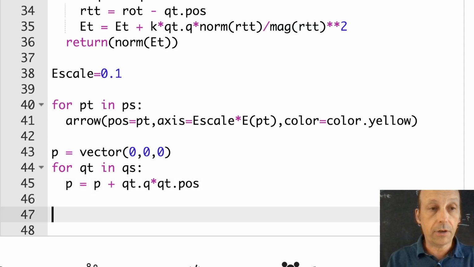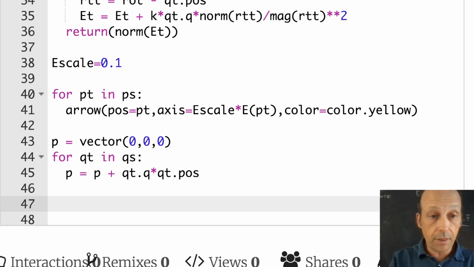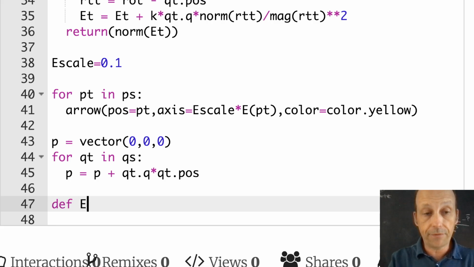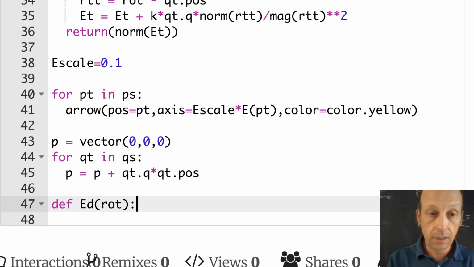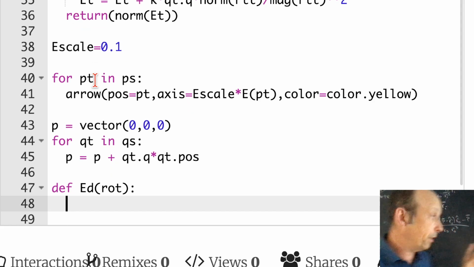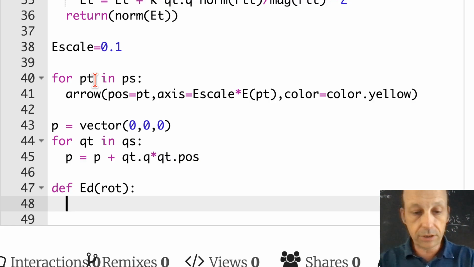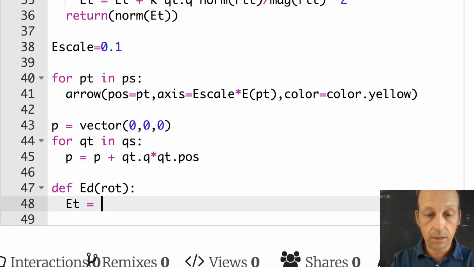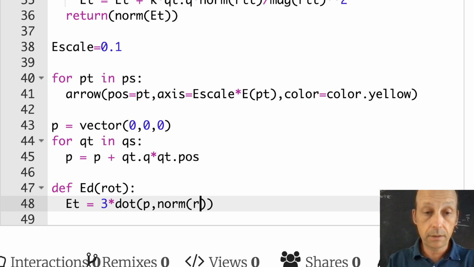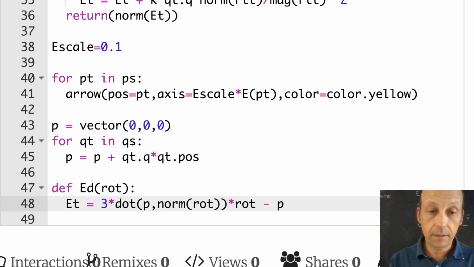Next, I'm going to calculate the electric field due to the dipole. So I'm going to define a function, def ED for dipole, pass it an observation location. And now I just want to use this formula that I put on the board, this 3p r hat minus p, all that stuff. So let's just say ET is going to be 3 times dot p norm ROT, and then times ROT, and then minus p.